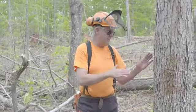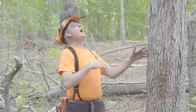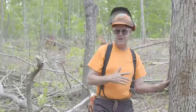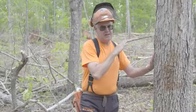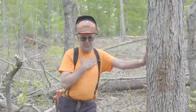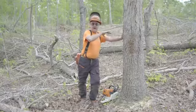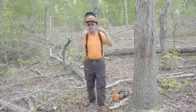Just for instance, if this tree here had a dead limb on this side of it, well, I'm going to survey it. Yeah, it's dead, but I think it's stable, okay? I'm not going to leave that tree just because there's one dead limb, but I'm going to survey it. With that dead limb on this side of the tree, this is going to be the bad side. So, real simple, I'm not going to have my body exposed to that bad side any longer than I have to. Once I'm away from there, I don't have to go back. So, overhead hazards, guys, look up, okay?